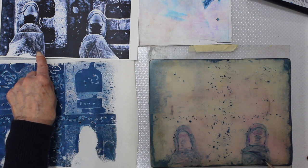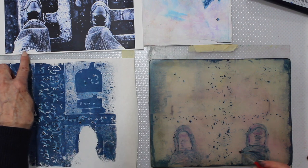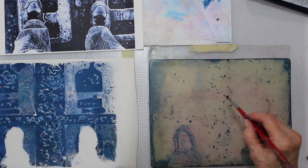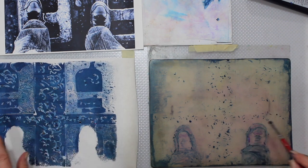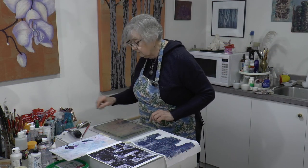There's a couple lines here. I've cropped off. We don't have quite the length of leg that we had in the photograph, because we want the effect of this more. Okay. So now we're going to get the medium.